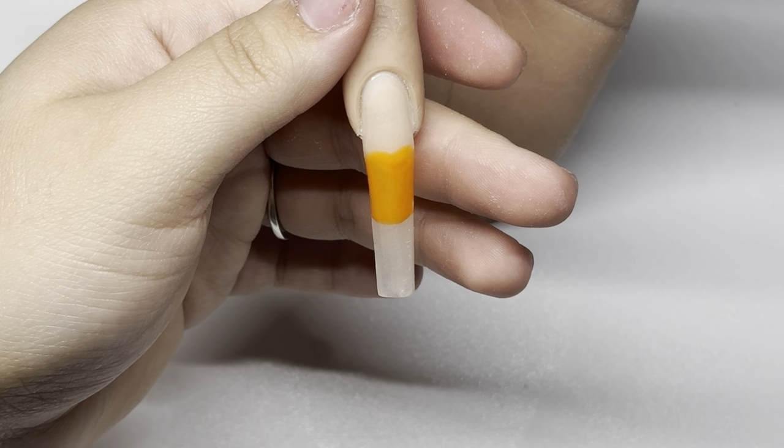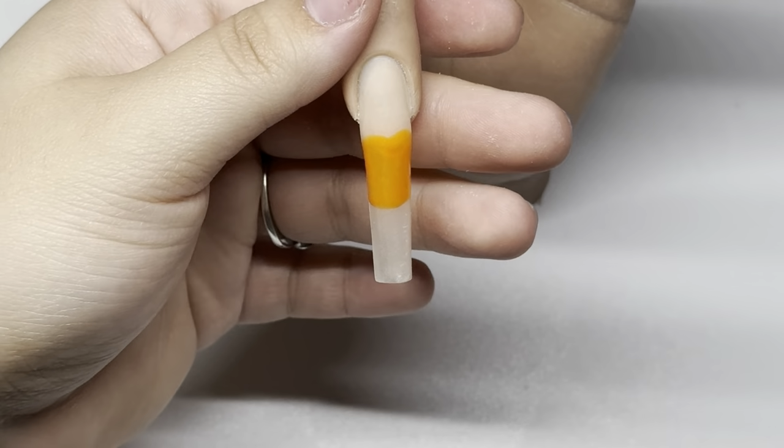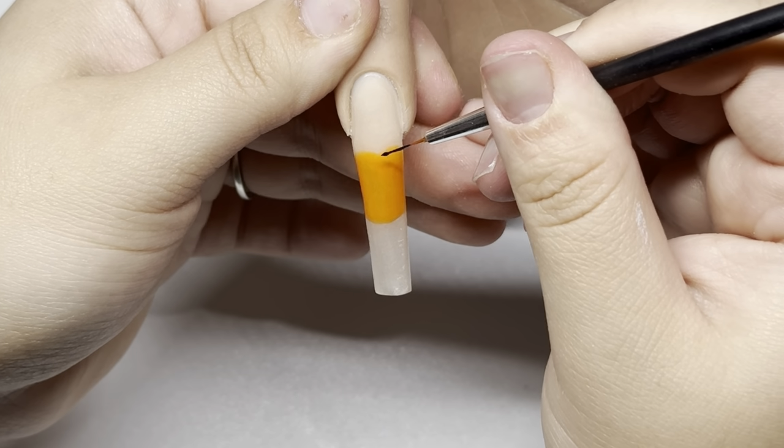Next, I'm taking my black gel polish and I will be outlining the pumpkin, and then I will be going in and doing the little triangles in the face of the pumpkin.